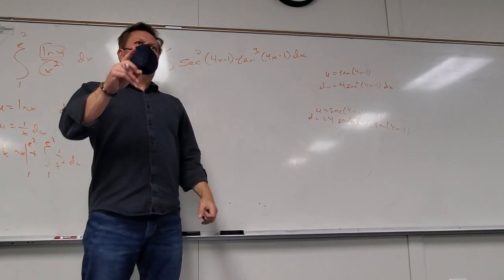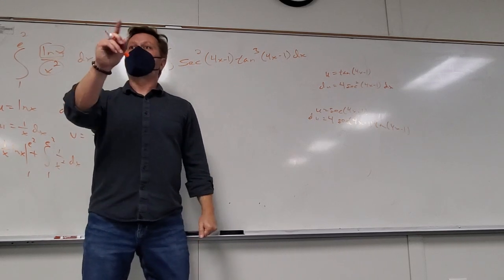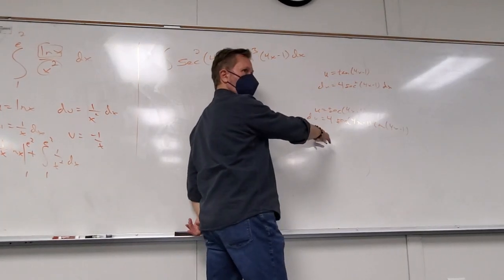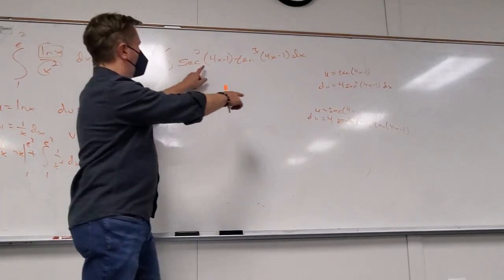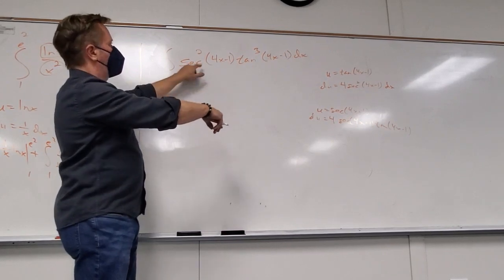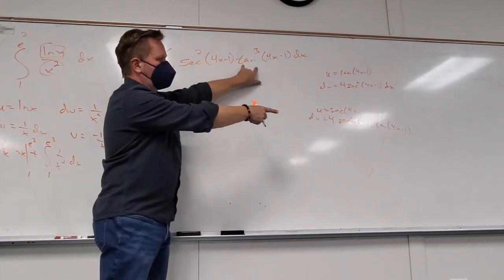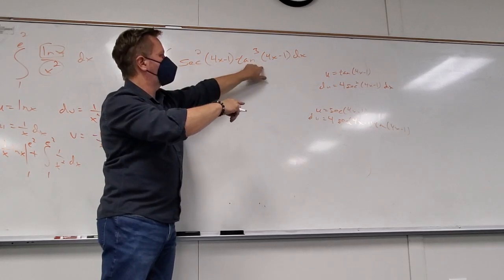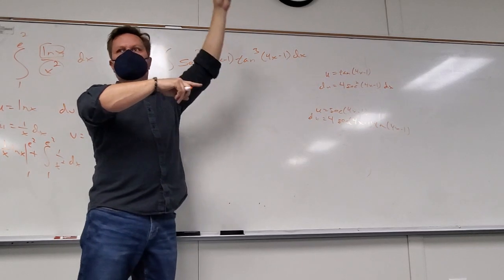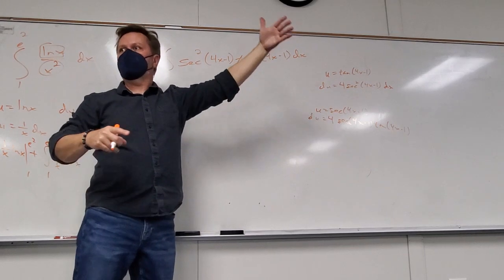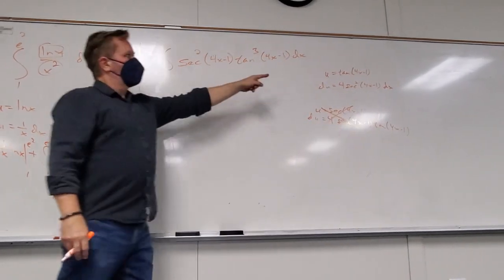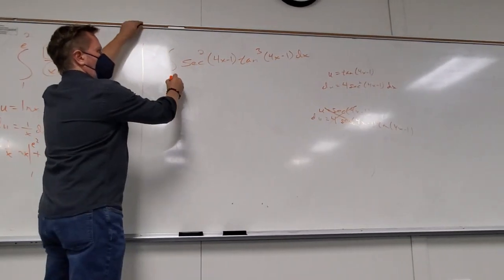So sometimes both ways work. One of them is preferable. Do you all understand? Can you see that each of these would work? I have one secant that's for u. I have a secant tangent that's du. I don't care about the 4, I can make the constants work. And then I have a tangent squared I can replace with secant squared minus 1, and that would be u squared minus 1. So that would work. But I'm not going to do this because that's a lot of work. If I want to do the other way, what would it look like?